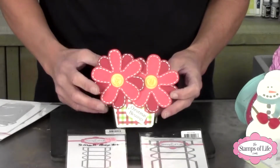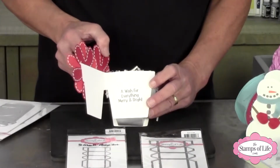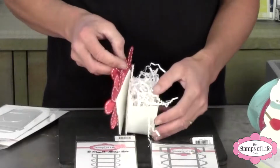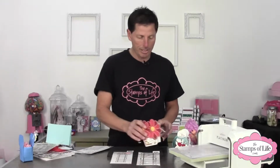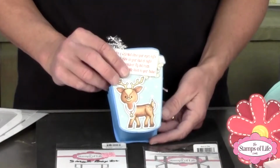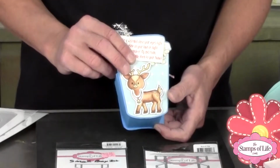This is a really nice one as well. You can open up. You can add your sentiments in there if you like. Again, for my version, I'm just going to do the front panel and we'll have the back panel. Then we have a spot for the goodies, treats, gifts. And then the last one, this is kind of giving me what I'm inspired to do. I'm going to use the coffee cup fold-it. And we're past Christmas, so mine won't be so Christmassy, but I think it'll be for a friend, maybe a birthday. We'll see how it comes out. I've gathered lots of different items here that we can use, so we'll have some fun with that.